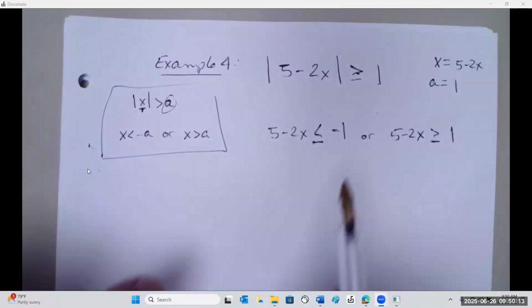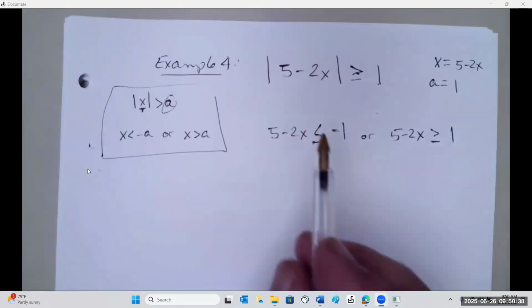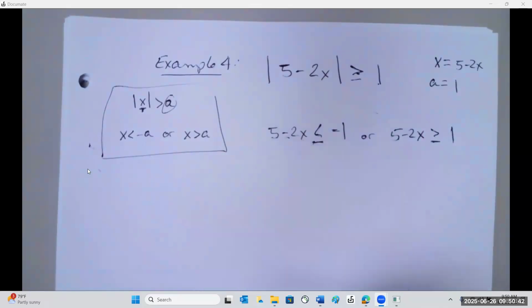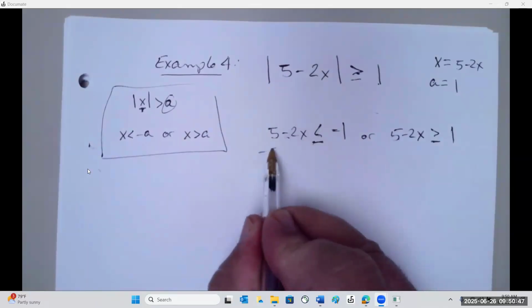Of course, you can't do this unless you have the absolute value by itself. You have to isolate the absolute value first. Now we solve for x. So what's my first step? You have an equation here. There's x. Is there anything not touching x? The 5. So you subtract 5 from both sides.